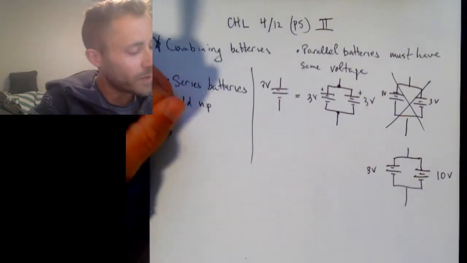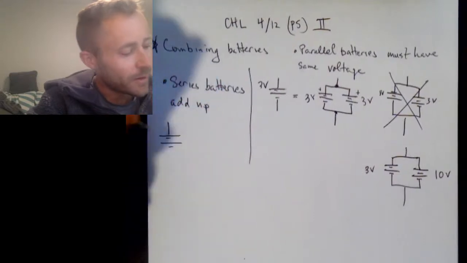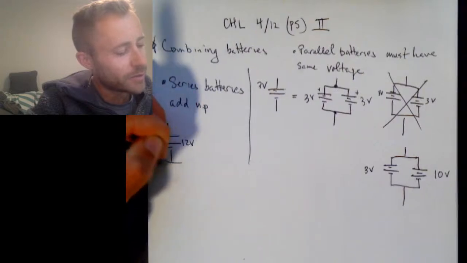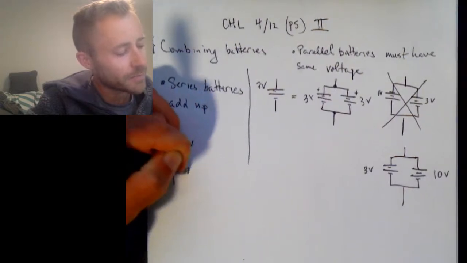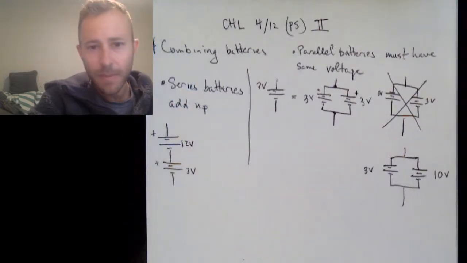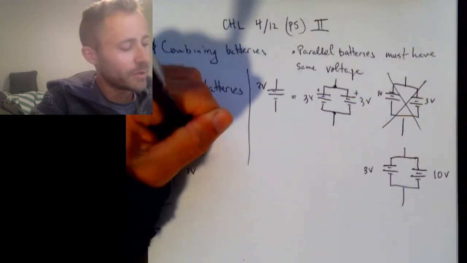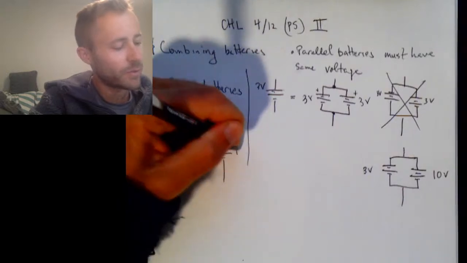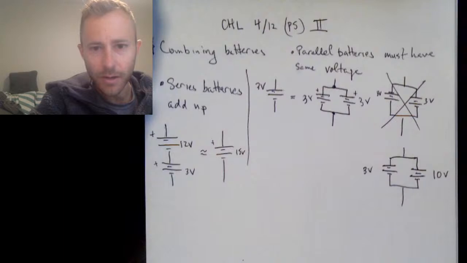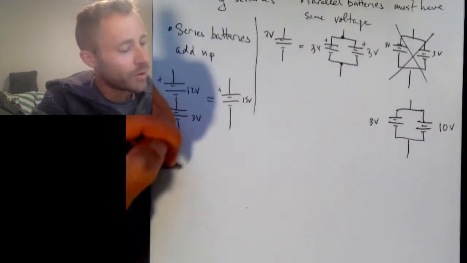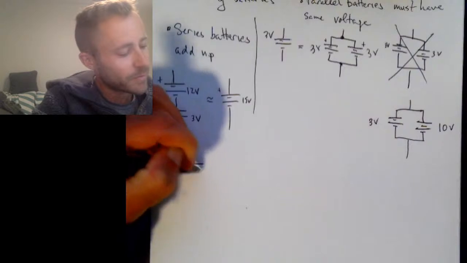So, for example, if you had a 12-volt battery and then it's in series with a 3-volt battery, so they're stacked with the same polarity, then this is going to be equivalent in terms of its performance in a circuit to a single 15-volt battery. All right. And you could even, I don't know why you would do this, because you're basically making the batteries fight each other, but you could also do something like this.